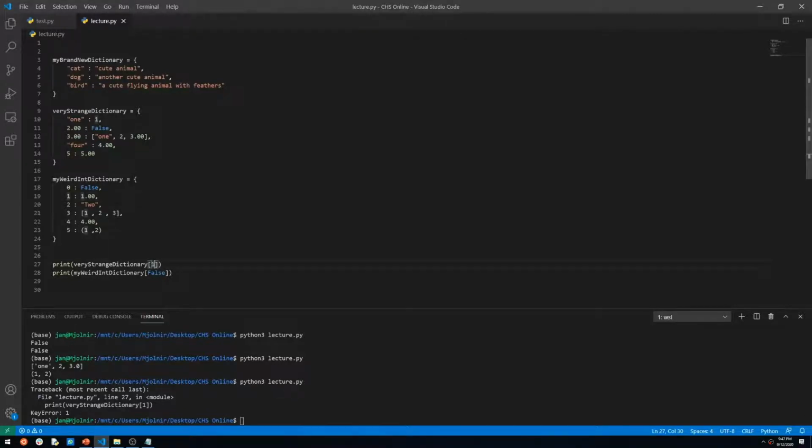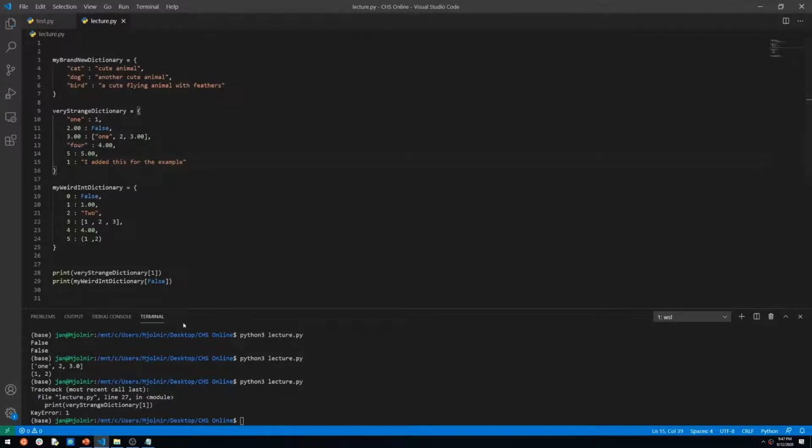Now, if I were to add a 1 to the list, let's say I added this for the example, and we run it again. Now it will work because 1 is already in there.